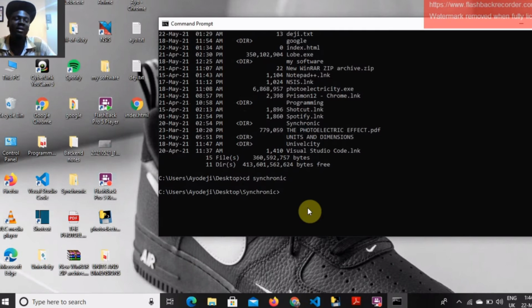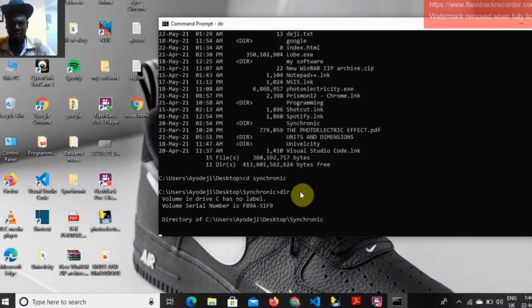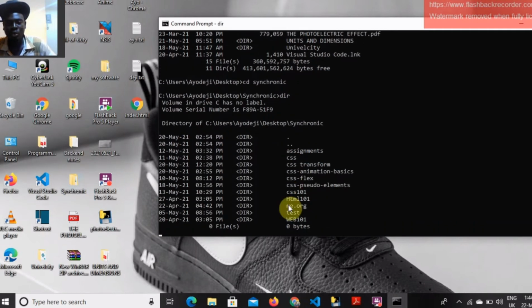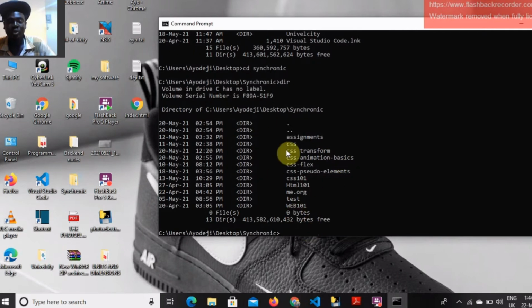Using dir is good, because if I want to enter a folder of which I've forgotten the name, but I know it is inside here, I just enter that folder, then do dir. Now let's say I am looking for a folder inside synchronic. I do dir, and then it prints out all the folders and files inside synchronic. So basically that's what dir does.